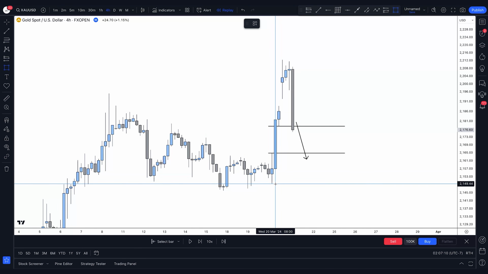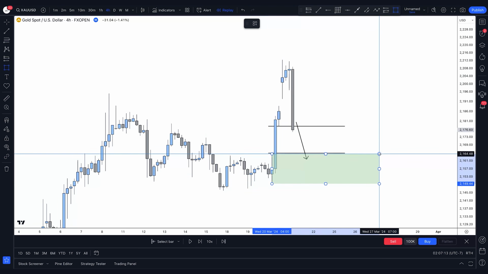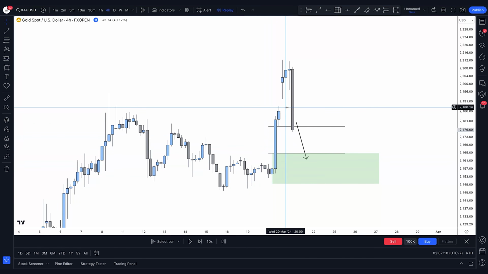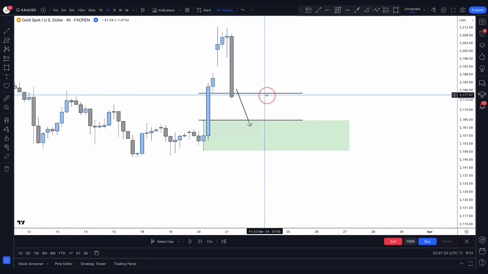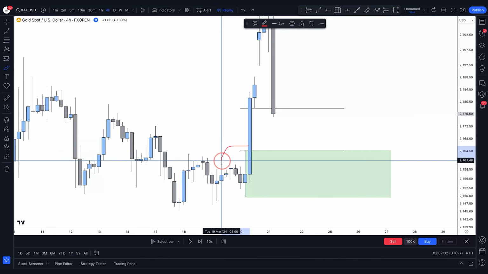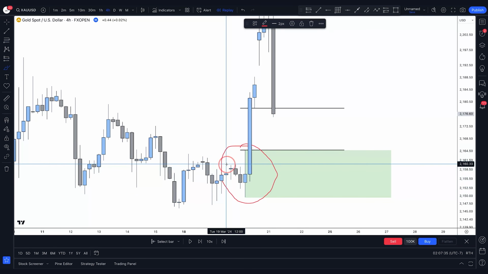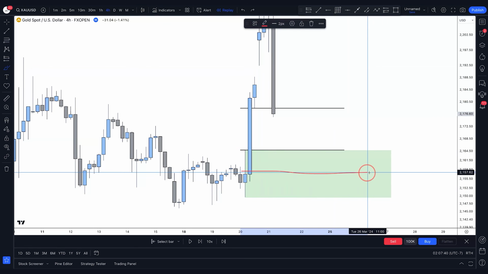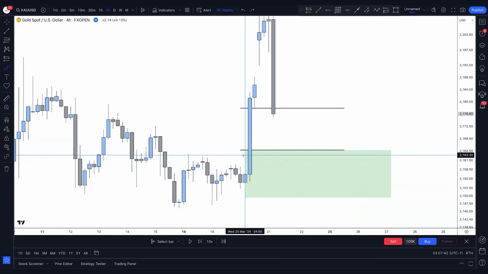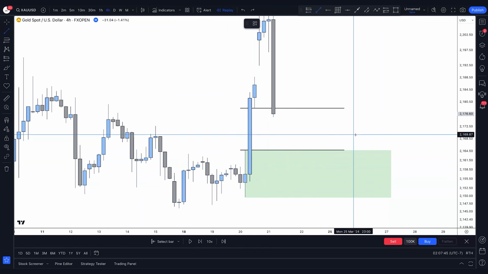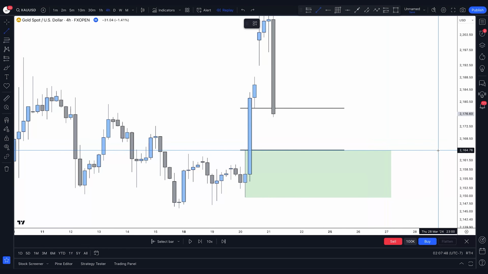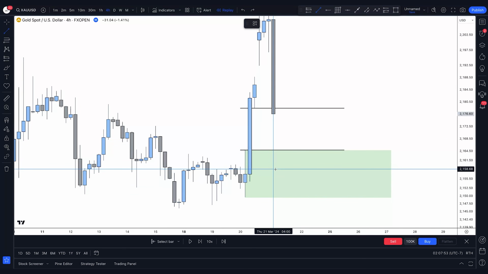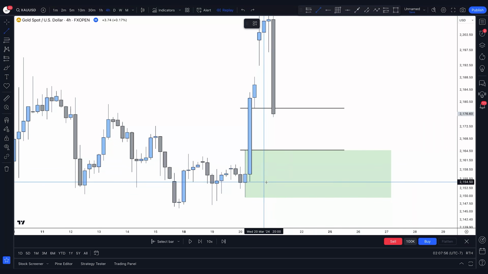Now, a demand zone is simply an indecision candle before a large upward move. You can see here we have this doji style candle with rejections either side. Then we have this large push. If we think about what this is showing us from a buying and selling perspective, this just here is showing us an area in the market where buyers were accumulating. And then buyers took off from this level, which means a large amount of buying took place inside of this zone. And inside of this zone is then seen as a discounted price to buy from. So the price ranges around 21.65 and 21.50 are seen as a good price to buy gold for. Okay, that's a good price for this asset, $2,165 per ounce.